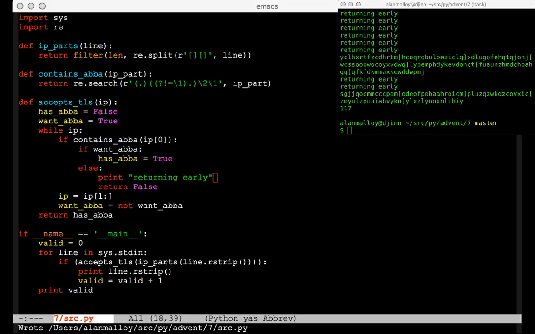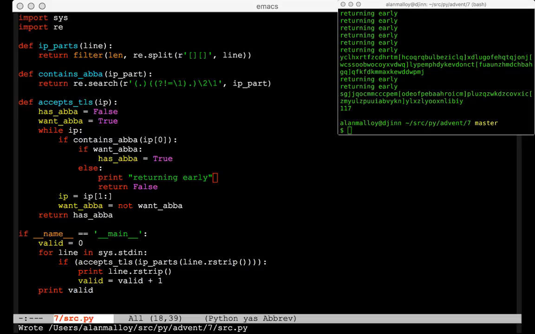I don't know. But okay, so what I'd like to do now, we guessed 117. Let's make sure that we read the instructions correctly. We've had trouble with that in the past. If it has an ABBA, it supports TLS.